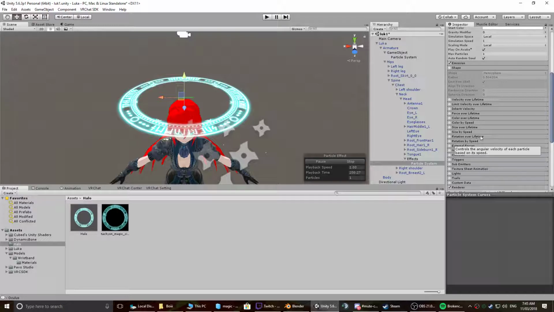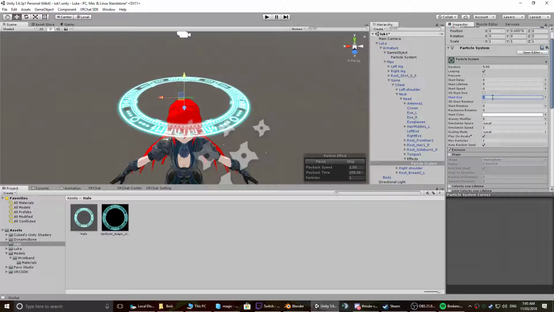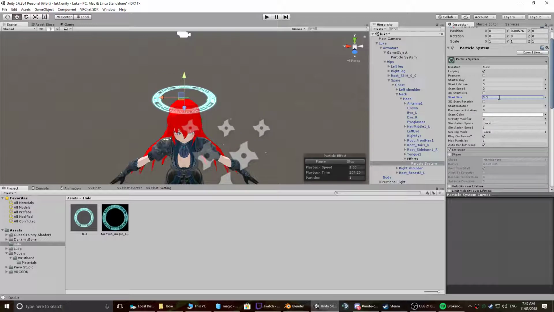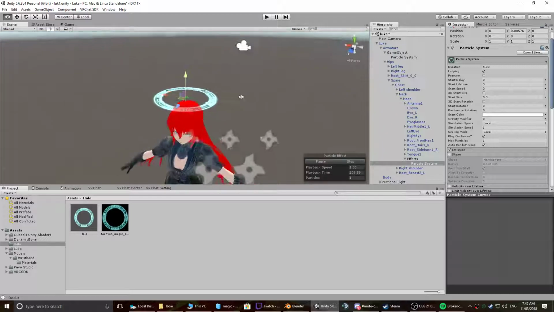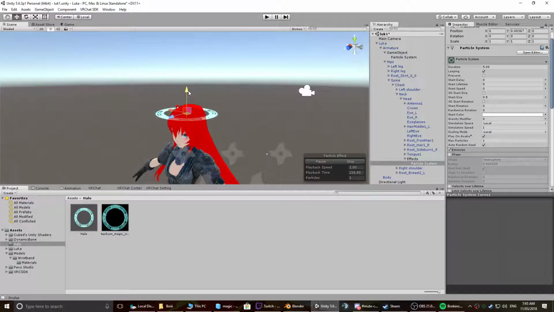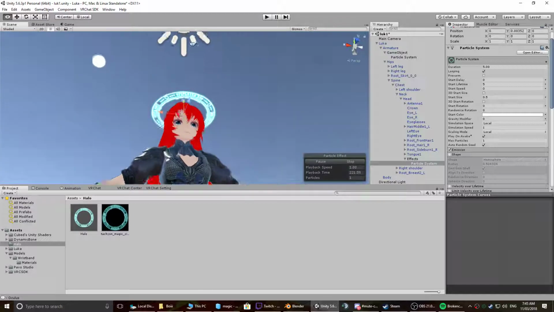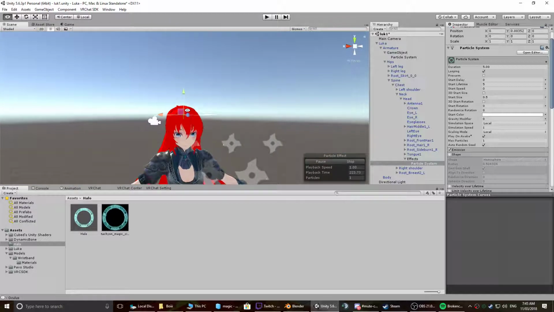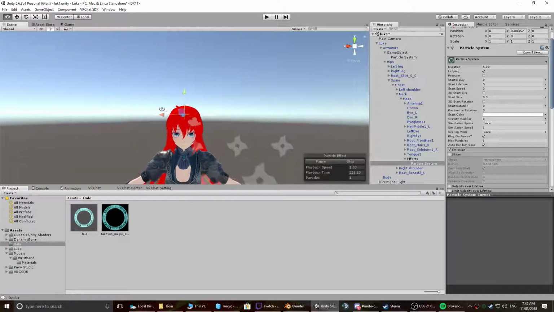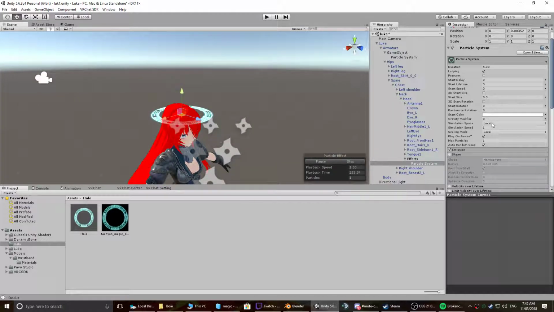Alright, what we want to do is, let's change the size of it first. So let's just go with a size of about half. It's not bad. Actually, let's make it more of a magical crown here. Some OC for you guys. Visible from below, visible from above. If you're straight on, you can barely see it. But with the way VR works, if you're looking straight on, you might as well be in desktop mode. In which case, well, tough luck.